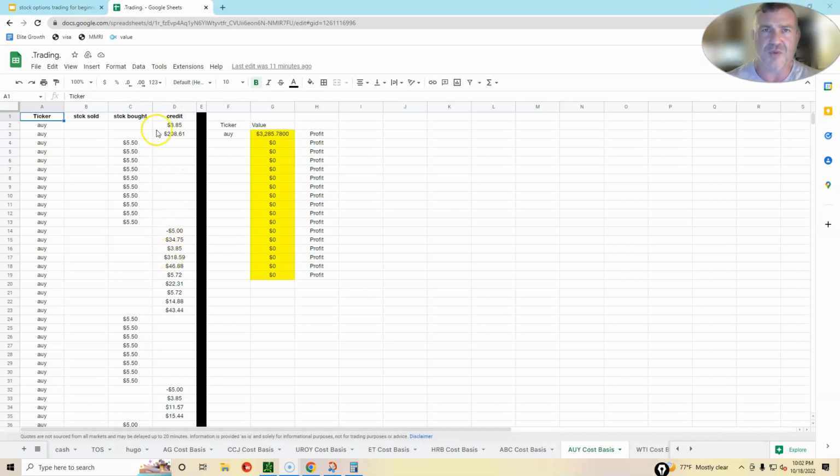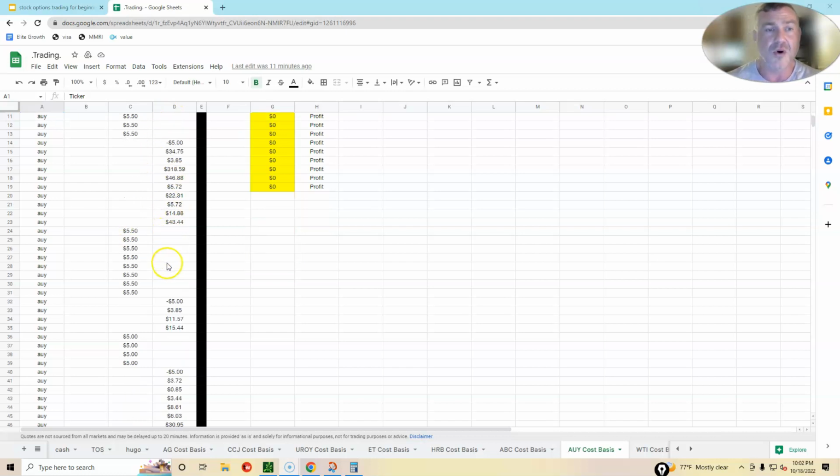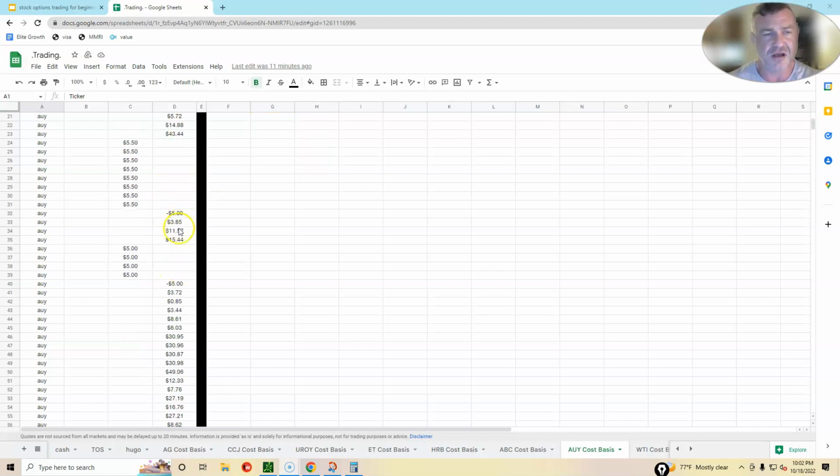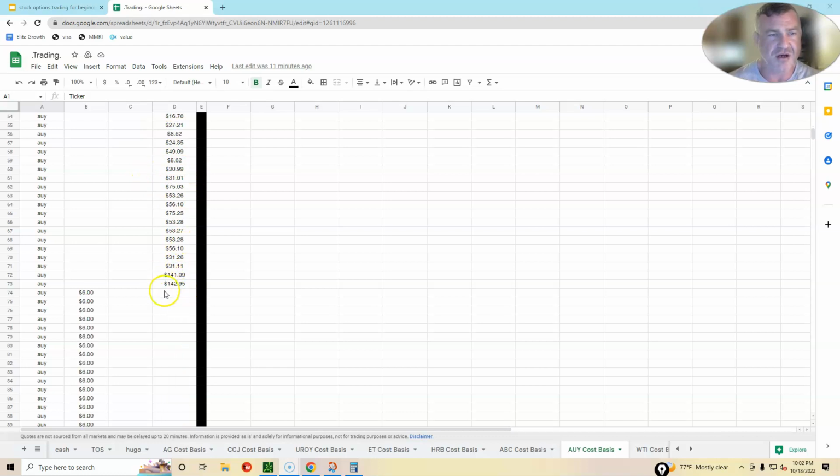This is all money that I brought in through dividends or selling more put options, selling covered call options. You know, sometimes it was just a little bit, like 27 bucks, $7. Sometimes it was a little more, 50, 30. Sometimes it was real small, right? Like $3. Other times it was bigger, $140, $141, 75 right there. So it can vary. And eventually I cashed out of everything at $6.